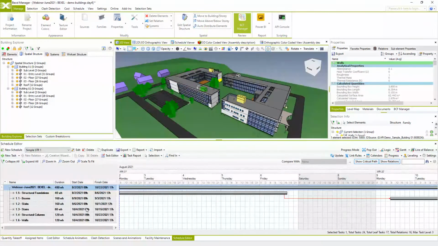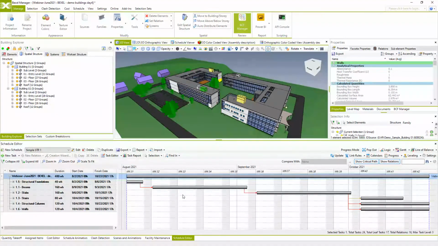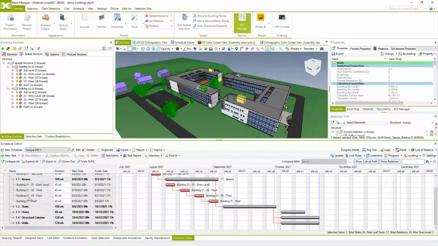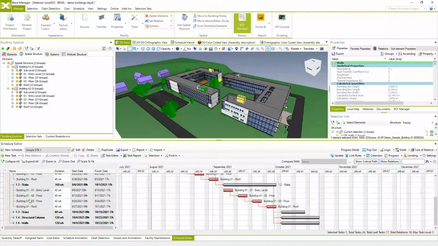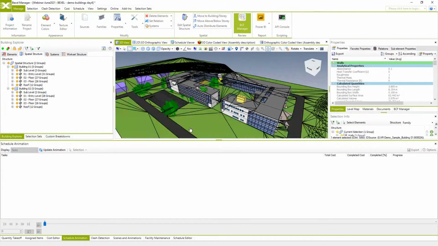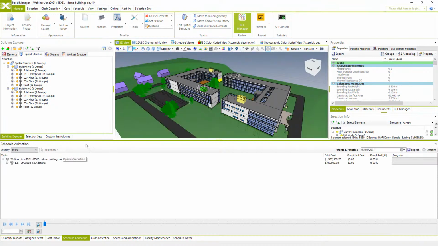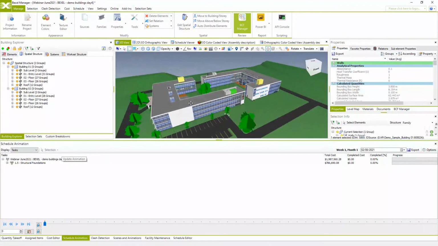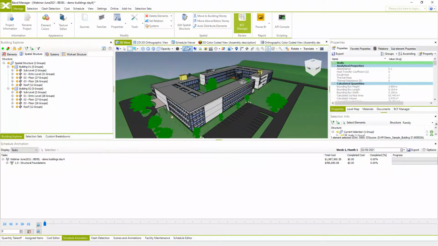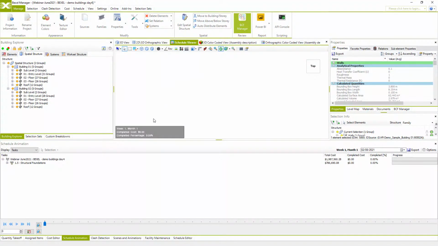So the initial schedule is generated. All tasks have names from methodology and zone items. They have the same relations from methodology and zone items, and default duration, which is 40 working hours for each task. And we can preview our simulation, update it, and activate schedule view, which is a dedicated view for 5D and 4D simulations.